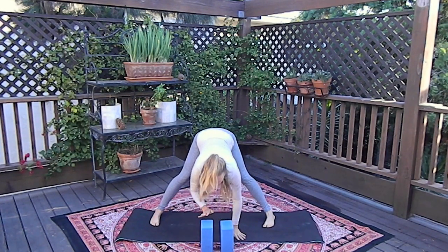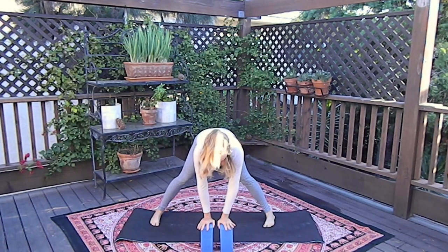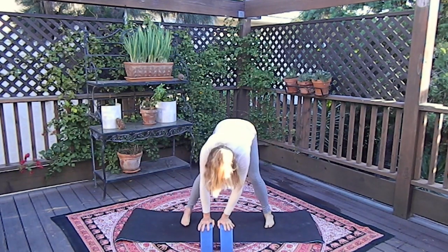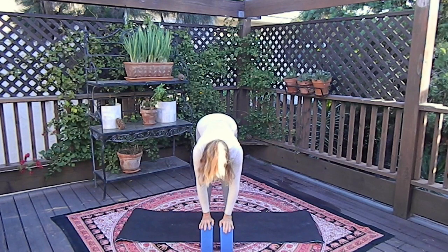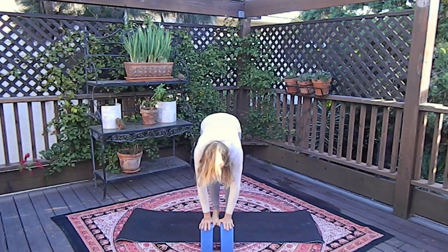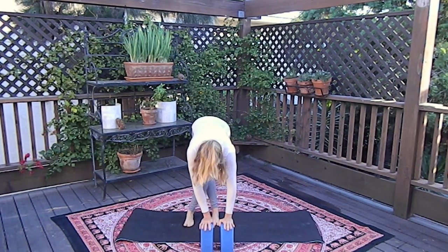Your block should be right there, so inhale to lift your upper body and place your palms flat on the blocks and step your feet towards each other. Extend your spine straight out from your hips, all the way through your neck and the crown of your head. Step your left foot in front of your right this time, making this stretch feel good for you.